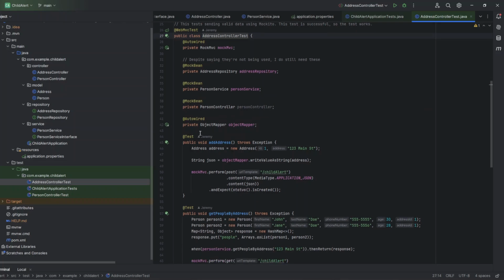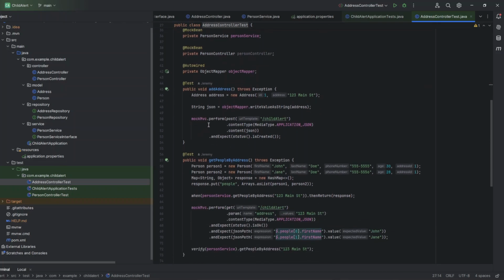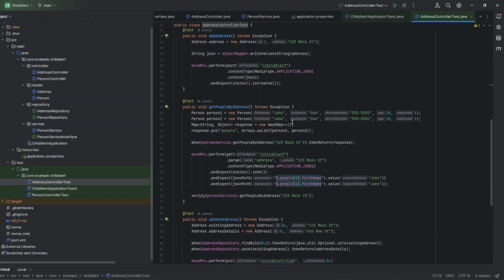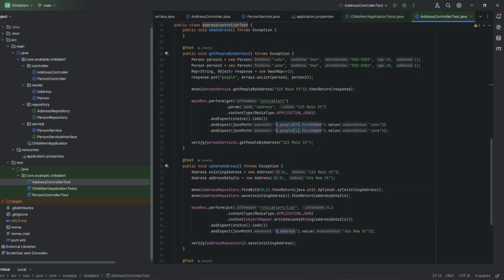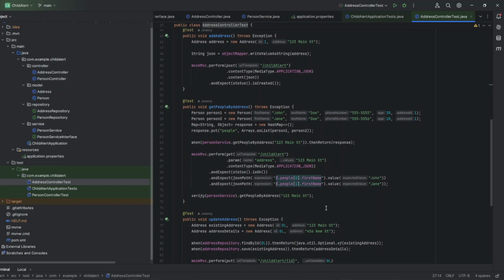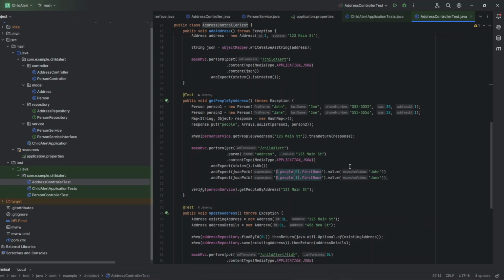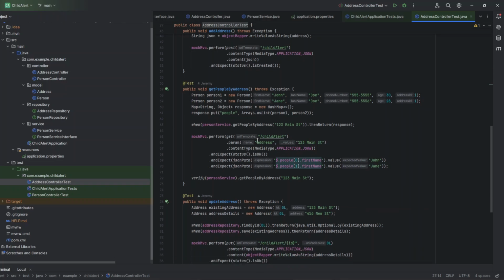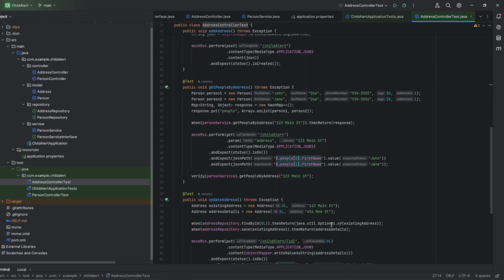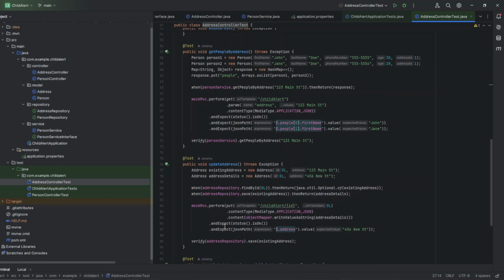And also for these, this says it's technically not used, but it doesn't work without it, so I think it's kind of just like person controller still using it, because I'm having people here. It just doesn't say that it's being used. So get people by address, we have two people, we put them in a list, or a map, but as a list. And then we get them by this address, and they should appear, because it's the address from earlier. Or no, it's not the address, this one. So they should appear because of that. And then I just do this to do some extra checking.